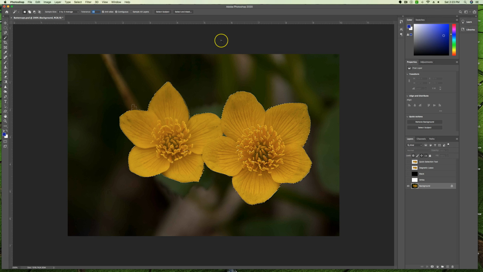What if I wanted it to be really picky and I did a 10? A tolerance of 10 only did that much. So you can kind of see how this tolerance behaves. I'll do a 40, try again. That's not bad.